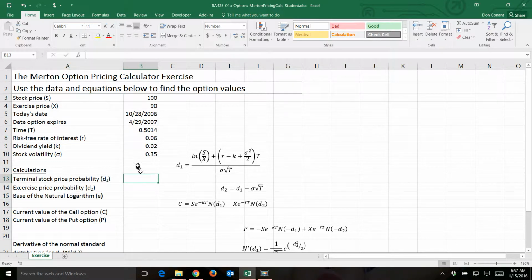Let's begin by calculating D sub 1. As you can see, I have the formula for D sub 1 here. We're going to begin by identifying the elements that we want to calculate. I have a few elements here that I want to group together. I have the elements to the left of this plus sign. I'm going to group those together. The elements to the right of this plus sign, including multiplication times time. So that's another group. Then I want to group both of these because they're the numerator and put them over this denominator, which I'll also group. All the grouping done with parentheses in Excel.